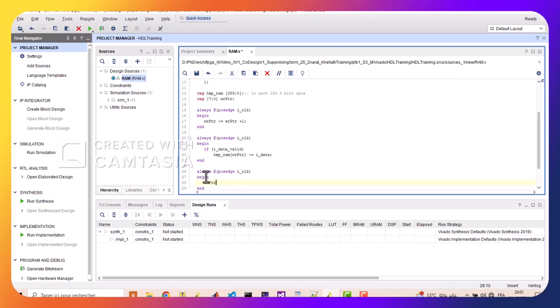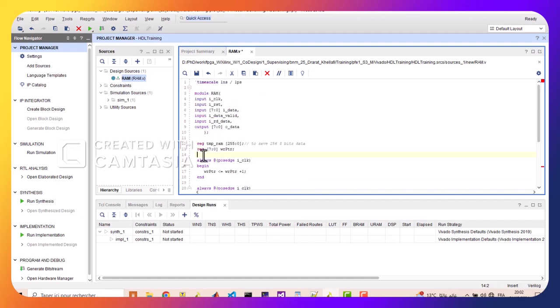We will be using it to read from the memory in the same way, read +1. Of course, we need it in the beginning also as a register of the same size.